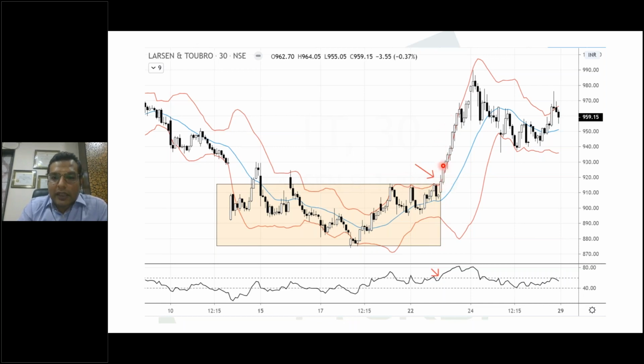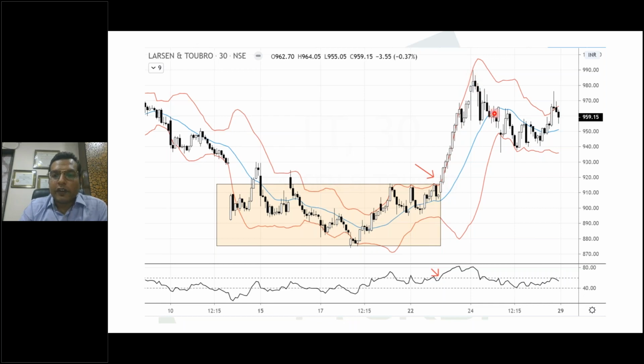See what this thing does when you are applying the bands. It will break out only 5% of the time above the band. So this will be a confirmed type of breakout. I shouldn't use the word confirmed, but again a breakout with a high probability. So the band starts to expand. See, the volatility starts to expand. The RSI moves above 60, and this is a strong breakout that we can expect.